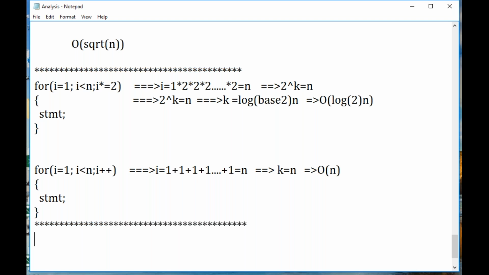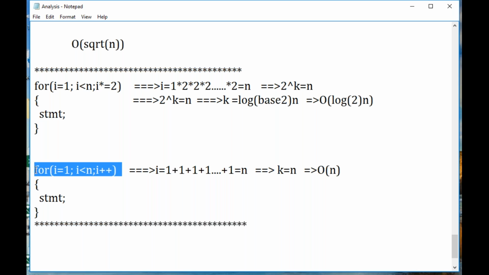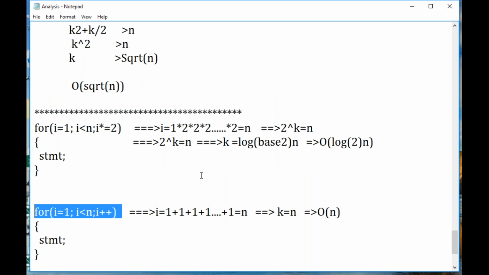Ma'am, you are giving only the equations. If you do it in Python, we can understand, I think. I didn't use any programming language. Just a for loop I mentioned, just for analyzing the loop. I didn't write any programming language. Just the for loop alone I gave as a general format. I didn't stick to any programming language here. Just we are calculating how much time the loop is executed. That's it.